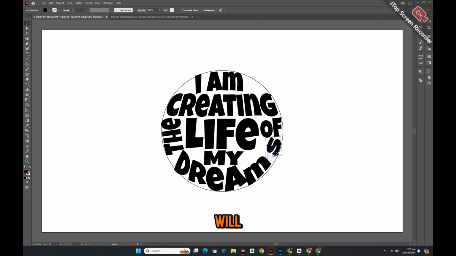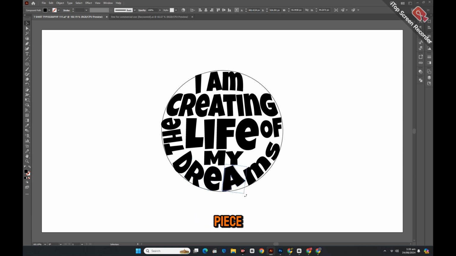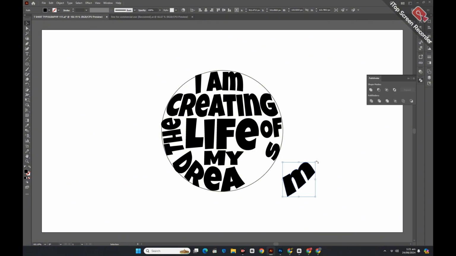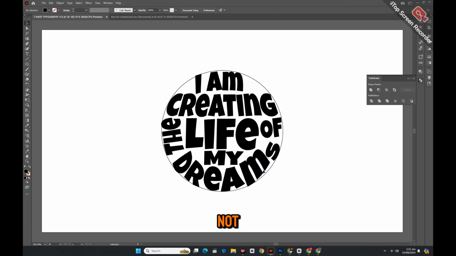In the end, we will achieve a beautifully crafted circular design, where the text not only fills the space elegantly but also enhances the overall aesthetic. The circular form will create a visually stunning piece, where each element complements the other, resulting in a design that is both captivating and artistically refined. This transformation of text into a cohesive circular design will not only be visually pleasing but also demonstrate the power of typography when combined with creative design techniques.